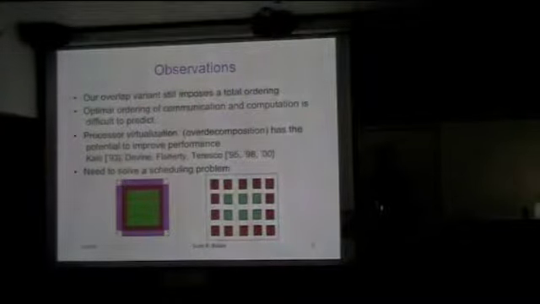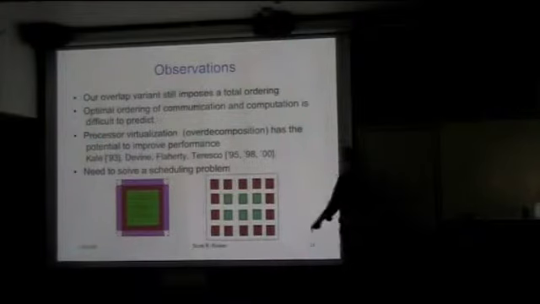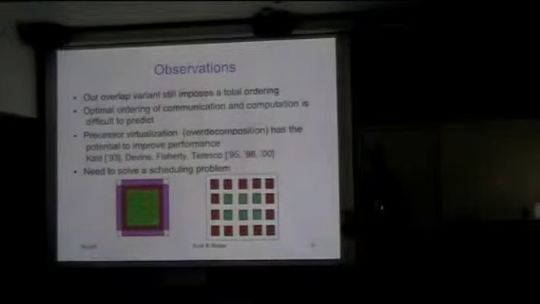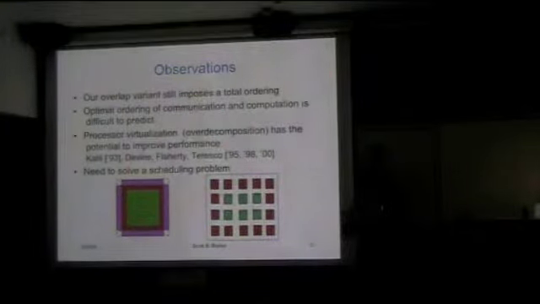In particular, before, if each processor only had one piece of work to do, there was no question about which piece of work you gave it, because you always waited for all the red work to finish before you did a green piece of work. And the number of green regions there matched the number of physical processors. That's changed now. There are many more pieces of work to each processor, and you have to decide when to do which. It will make a difference. And as I said, the optimal ordering is difficult to predict.